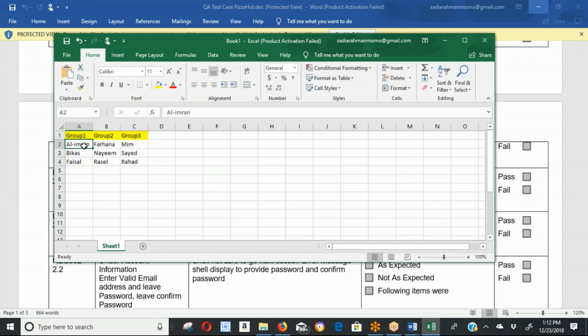I recommend you go through any application, any flight application, booking application, or create an account like Pizza Hut or Walmart or something else.